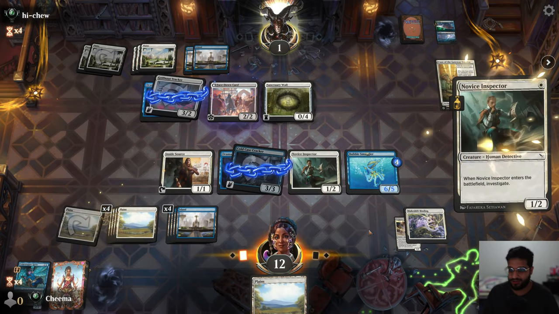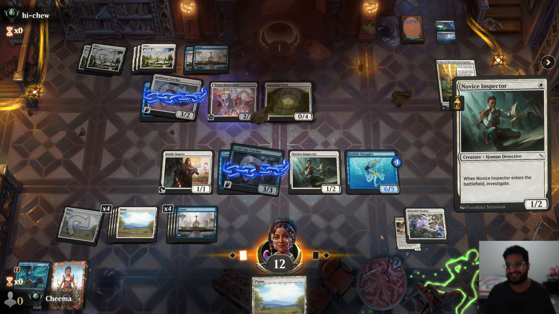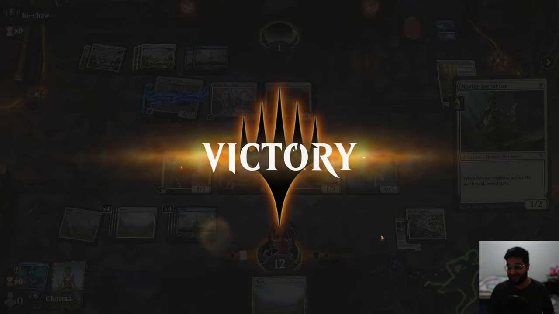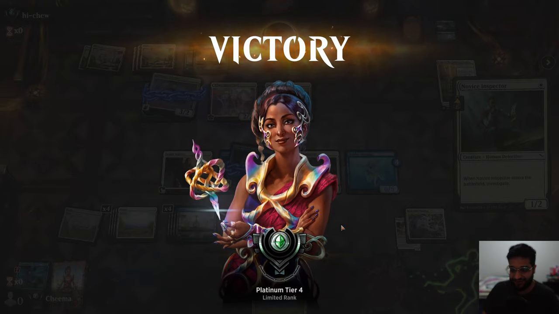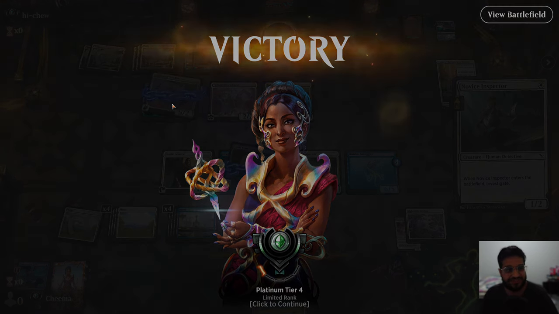Is a good draw. Lethal creature that draws a card. Okay, sweet. Whew, alright, four wins. So that's basically all of our money back except for 100 gems. So that does feel good. Everything from this point on is strictly profit.